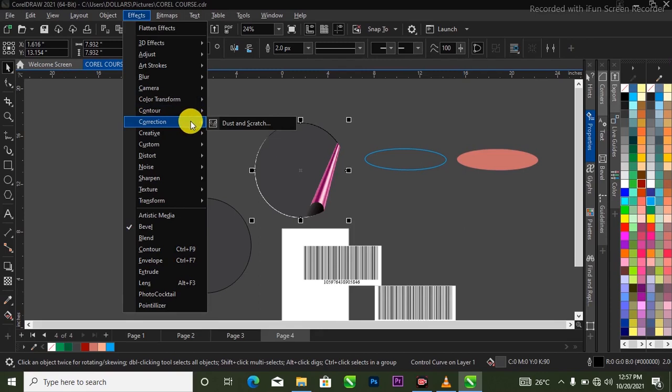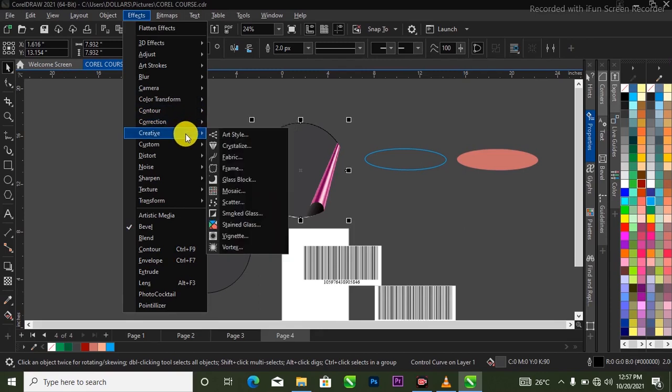Production, all of this creative, yeah, I use this creative a lot. I mean a whole lot. The reason why I said I use it a lot, you see this vignette over here is very, very useful for me. I think I'm going to find out the use of this one soon. Scatter, all of this one is self-explanatory, but it depends on what you want to use it for.